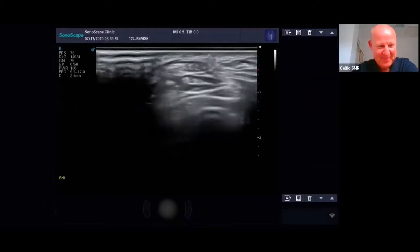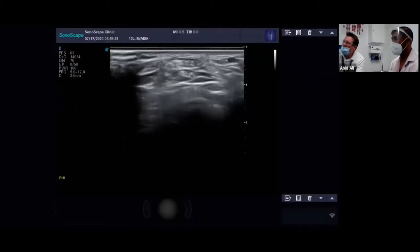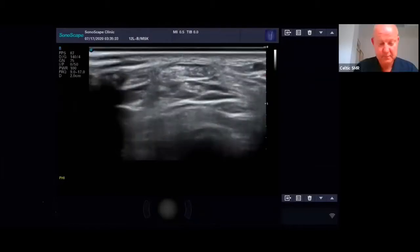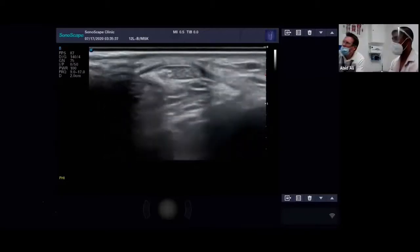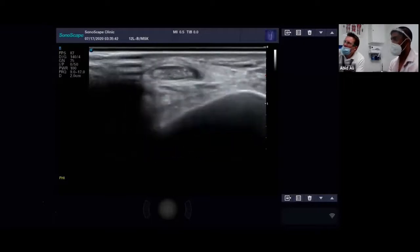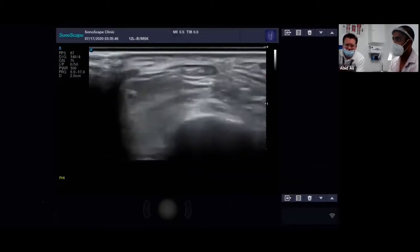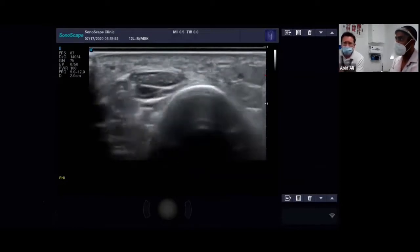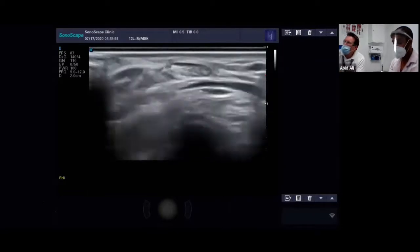Can we focus as well on this tendon a bit, Adrian? Should we show people how we can get really detail into that? Just make it nice and big. So you don't have to just look at it more closely. You just increase your depth. It's much bigger and much easier to look at the internal fibres. You see it gets a little bit dark there, but you can see like little white speckles and all the fibres.